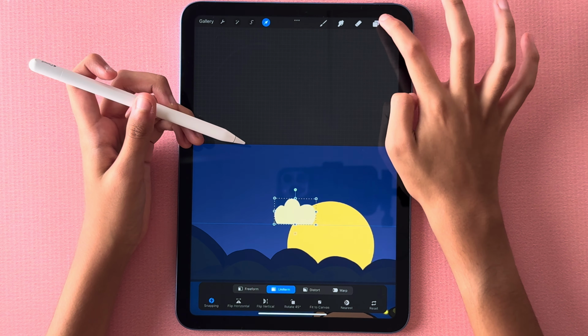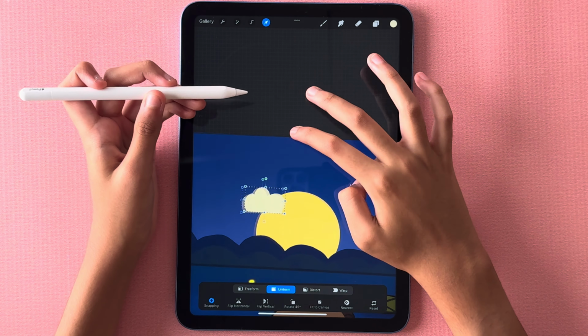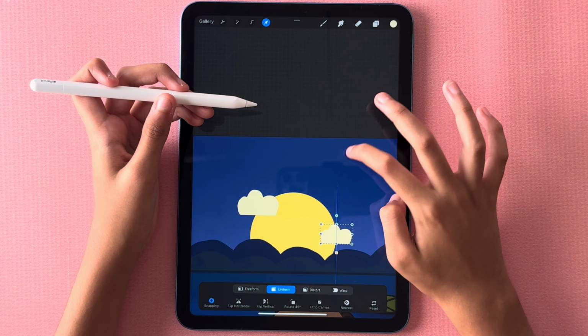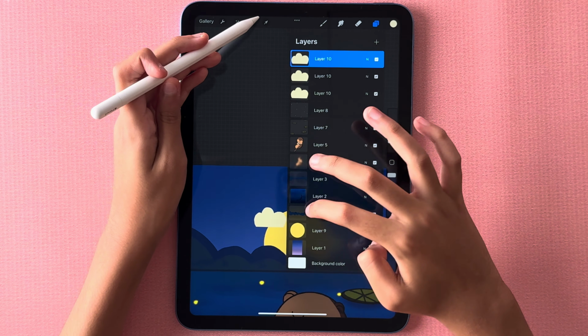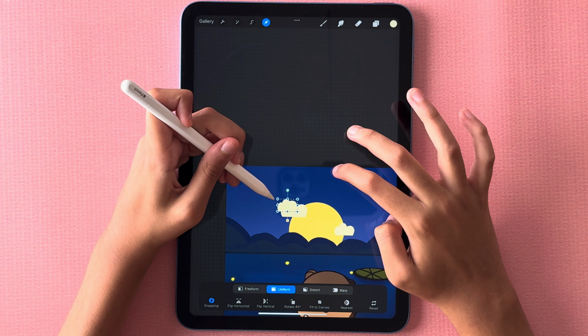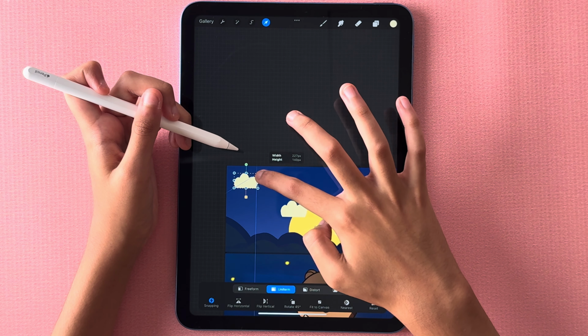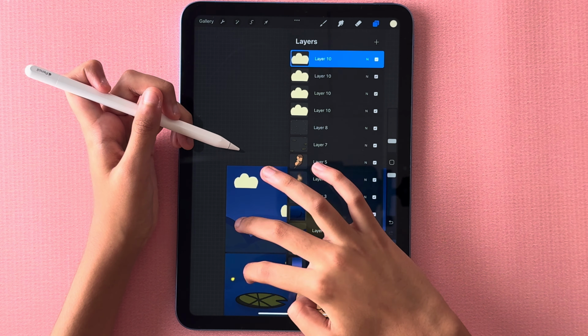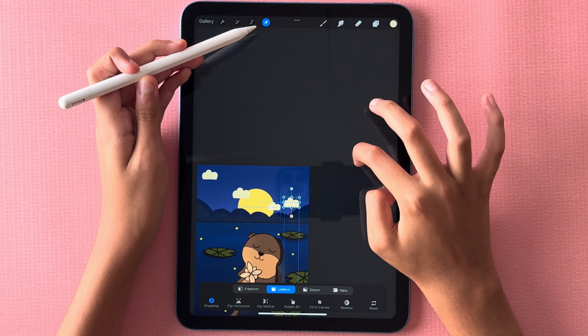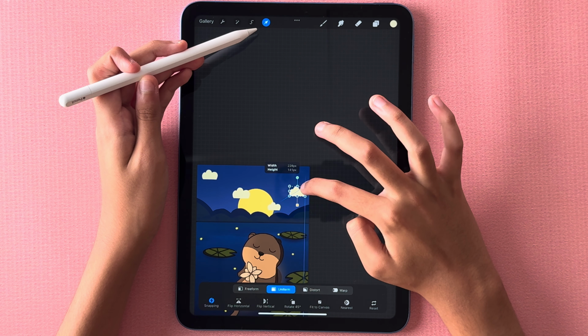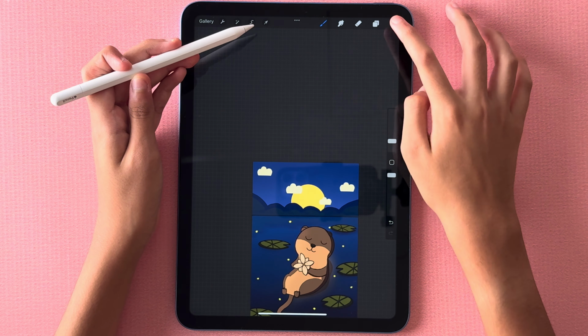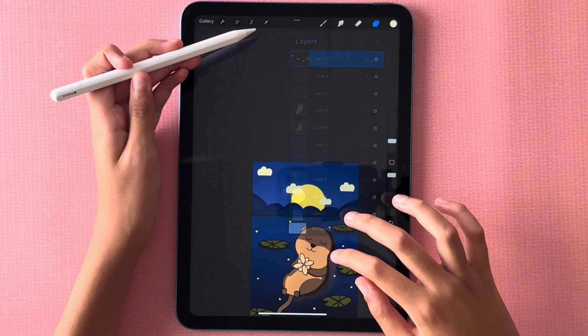Put it right there. We put some also, like how I just did right now, in front of the sun. So we can put one right there. Keep duplicating it and putting it right there. Perfect. And then we can just merge all that together.